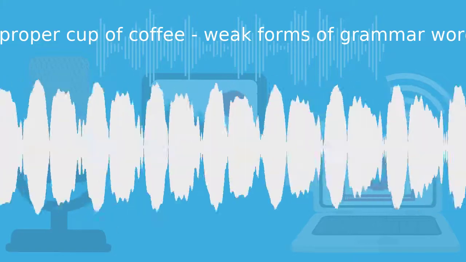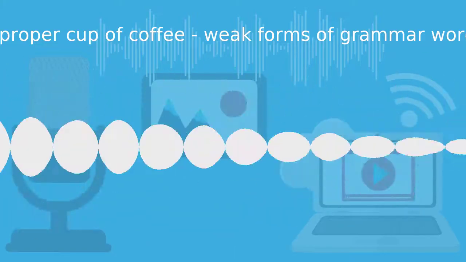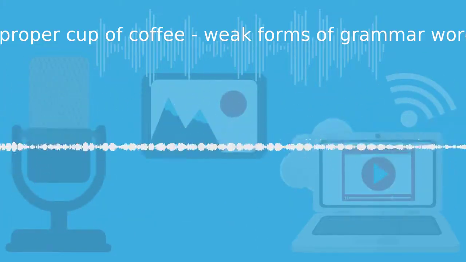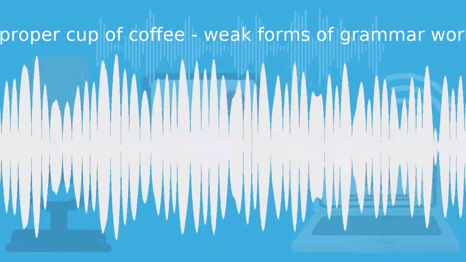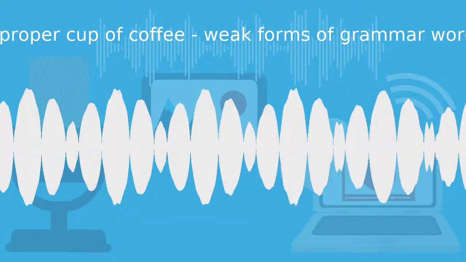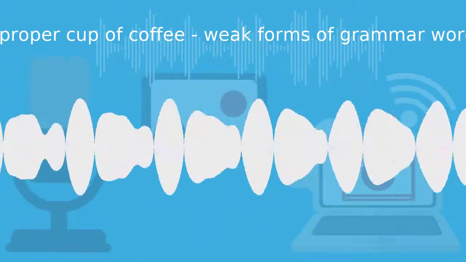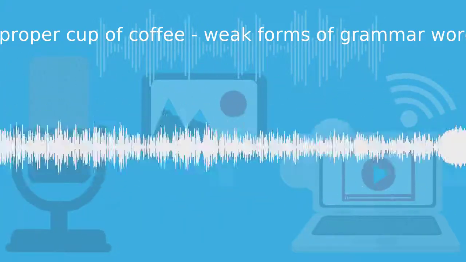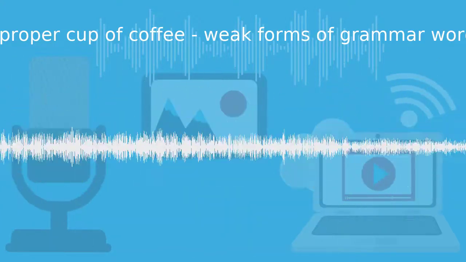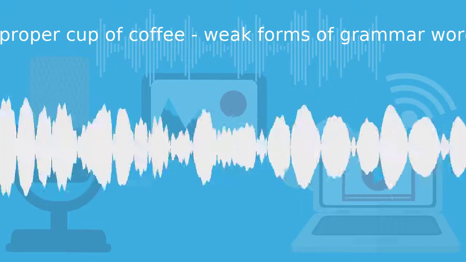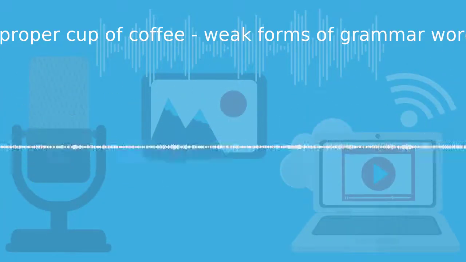Now, reducing these sounds can be really tricky if you don't have the schwa in your language, or simply if you've learnt them and been using the full form for so long that that's the one that comes naturally to you. Working on these weak forms is often one of the last pronunciation challenges my learners take on because of this. It's unlearning that strong form that you may have been using all the years you've been using English.